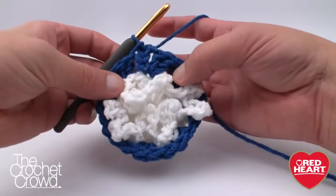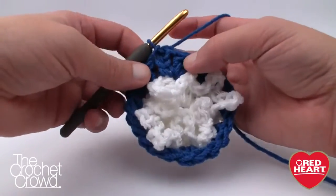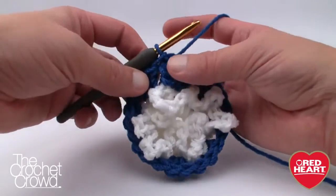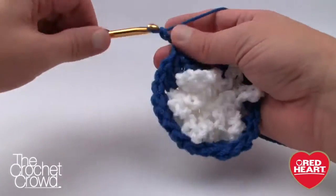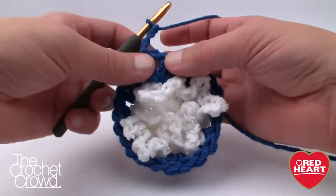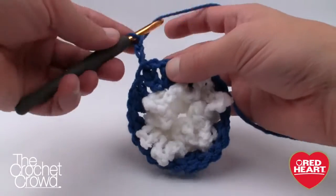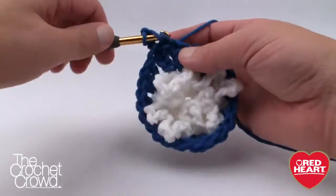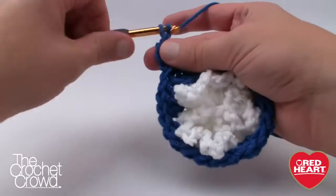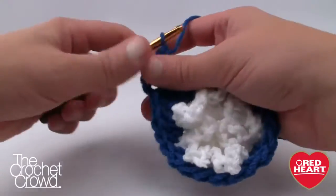We have to do one more round of blue, and that'll be round number 4. Let's begin round number 4. We're immediately going to start chaining up 3. So 1, 2, 3. There's a pattern here, and let me educate you what that is. In the middle of the sets of 3 you're always going to do the following. You're always going to double crochet to the middle, chain 1 and double crochet. So you're doing like a V-stitch right in the middle like that.